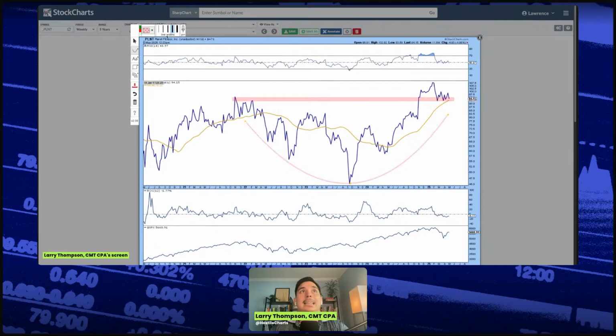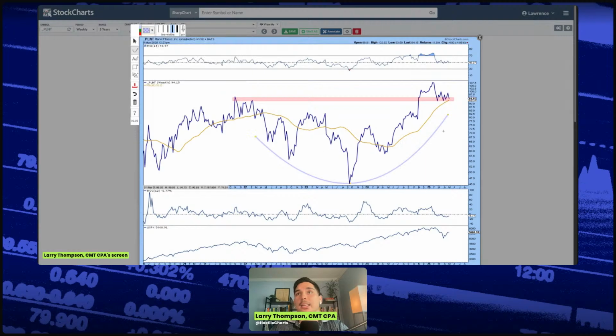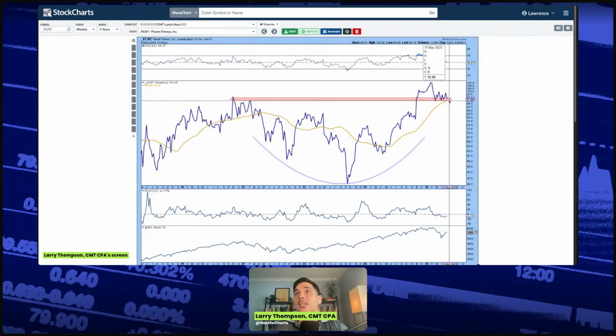So I lean towards being bullish on a chart like this, right? That's the way I lean. The question is, we have to wait for this to resolve to the upside. But if we get below 93 here, you could see a short that goes down 9-10% back to this 82 level.